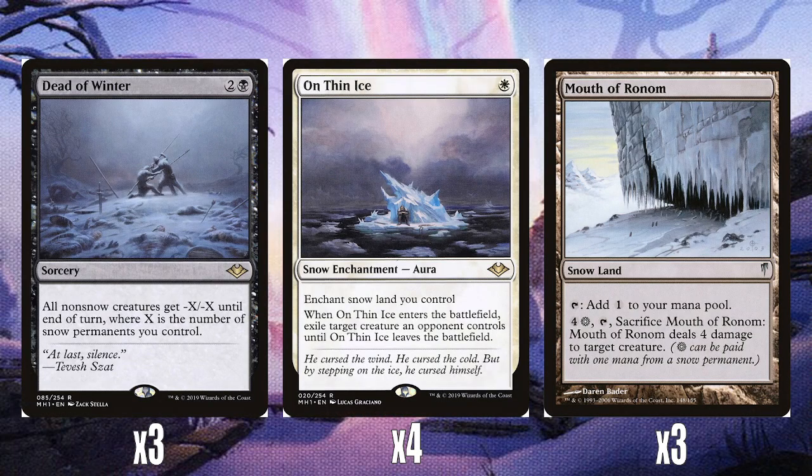And then more straightforward removal spells. So we've got 3 Dead of Winter, which I think is from the first Modern Horizons set, maybe the second one. But this is just a one-sided sweeper for us. So 2 and a black. This is the only non-snow card in the deck, when I was talking about Frost Augur earlier. So all non-snow creatures get -X/-X until end of turn, where X is the number of snow permanents you control.